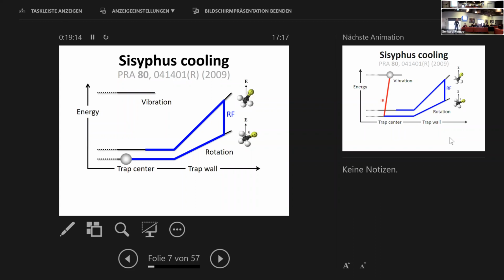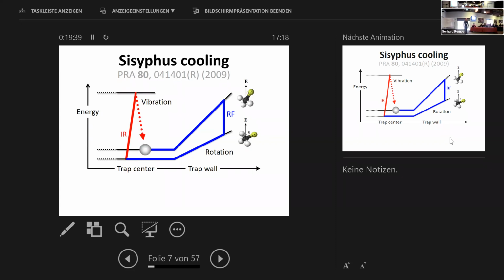So what we do is we excite the molecules to the first excited vibrational state, very much as I had in the previous slide. It populates the state, and it falls back. Very good selection rules: either to this state, and then nothing has changed, or to that state. And I will tell you how we eliminate all the other states in one of the next slides.